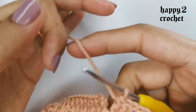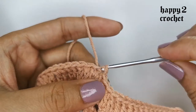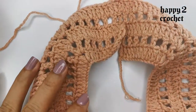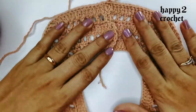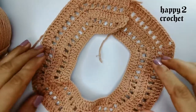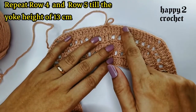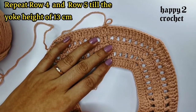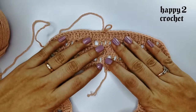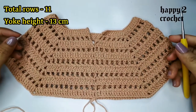So now I'm at the end of row 5 and I'm going to slip stitch. And after working 5 rows, this is what your yoke will look like. So from here onwards, you are going to repeat row 4 and row 5 until you have a yoke height of 13 cm. So I will work my yoke and I will see you after working my yoke for about 13 cm. So I finished working my yoke and I have worked 11 rows.